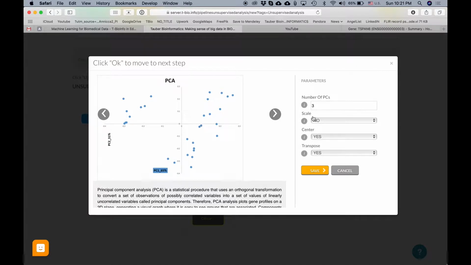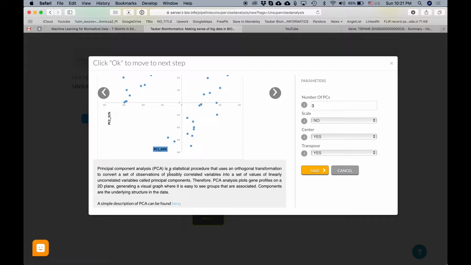What does PCA, principal component analysis, do? It will use an orthogonal transformation to convert a set of observations, in our case different samples, into a set of values of linearly uncorrelated variables called principal components.